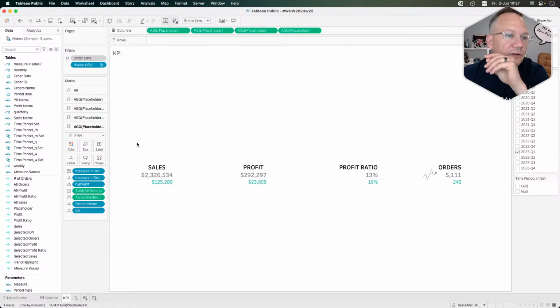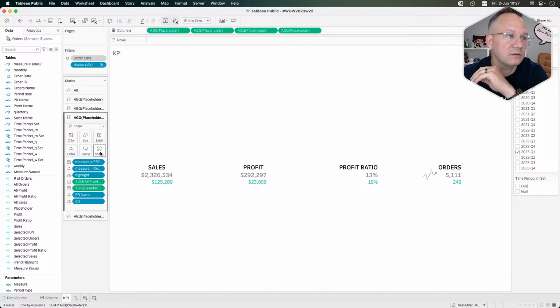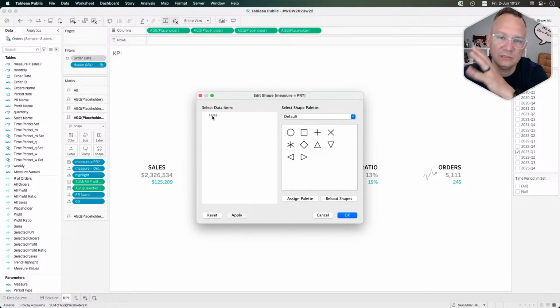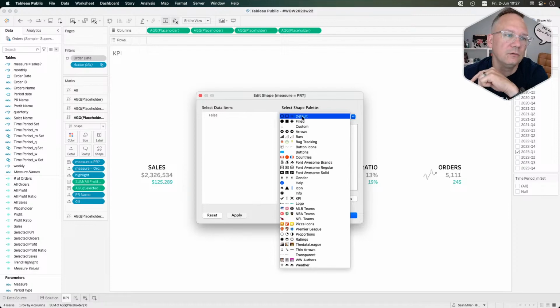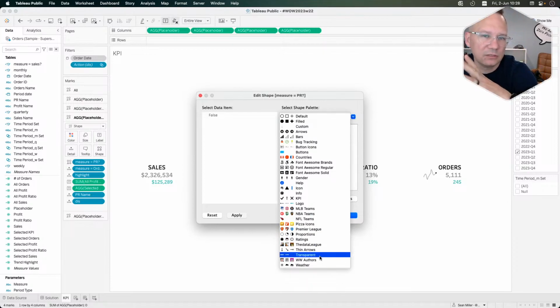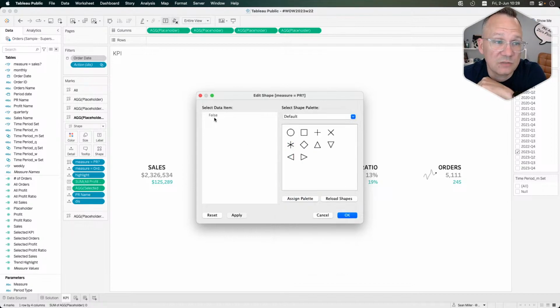So that's for the true. But what about for the false? As you know, if you've used Tableau and custom shapes, you've got to have a shape for everything, including false. If we go here, you can see I have a false. I should have a shape here. Well, one of the great tips I got from the Flurlage twins, I think it was Kevin, is that you can actually create a transparent shape. So that's what I did. I just created a transparent shape and changed that shape to transparent.